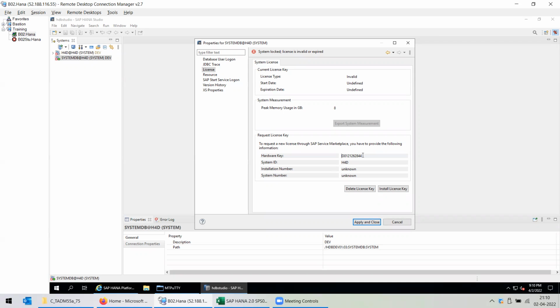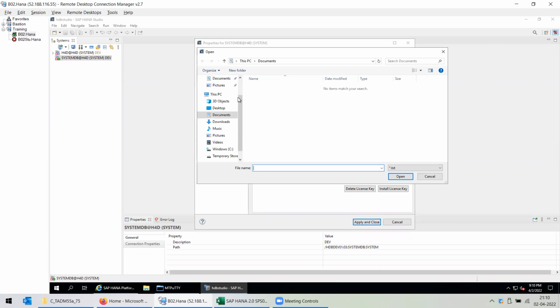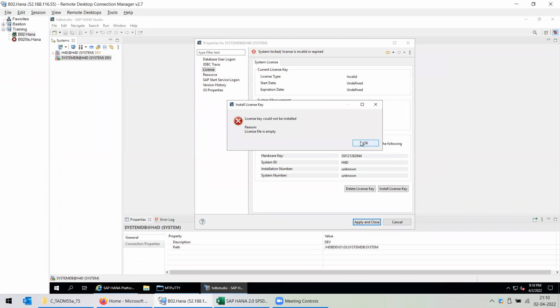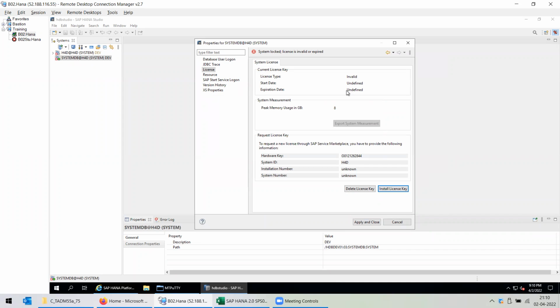No, Muzaffar, if we have a paid license, it will be the same case. If you have the license file with you, you just have to click on install license and install the license. It will start working again. Okay, but this one was free, that's why? Yes, because when we did a fresh installation, it came with the 30 days temporary license. So after the rename of the system, the license got expired.